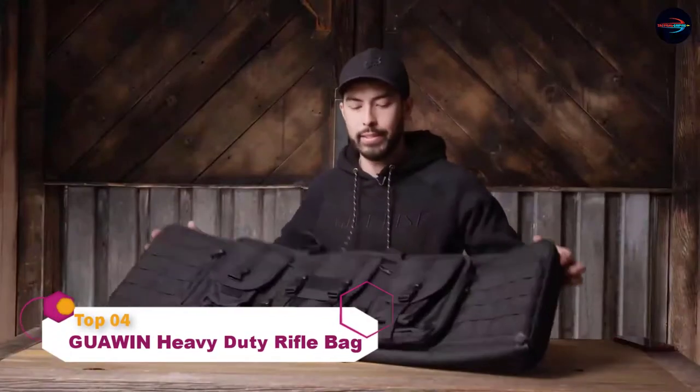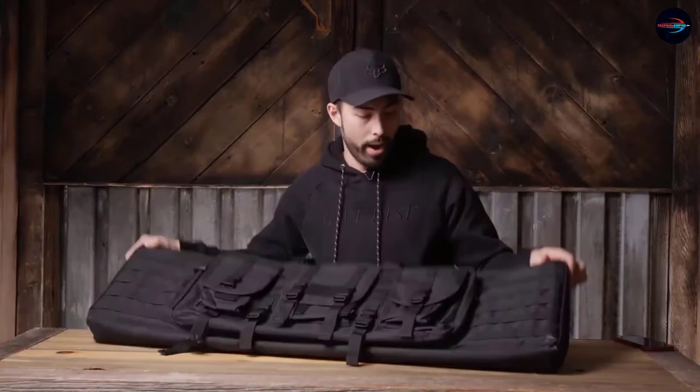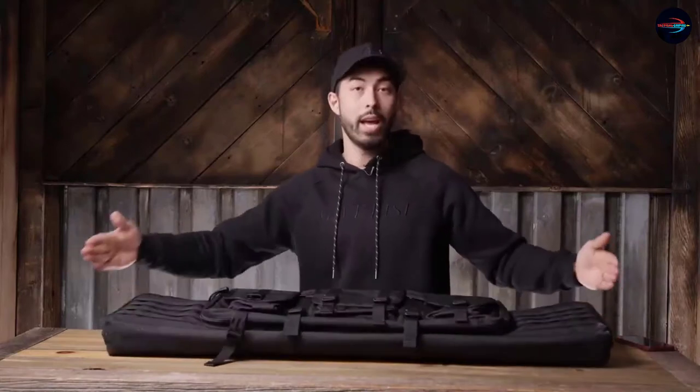Today, we have got a rifle case. They have two colors, a black and a coyote brown, and they have three different sizes depending on what it is. This is the medium size, so there's a bigger and a smaller.